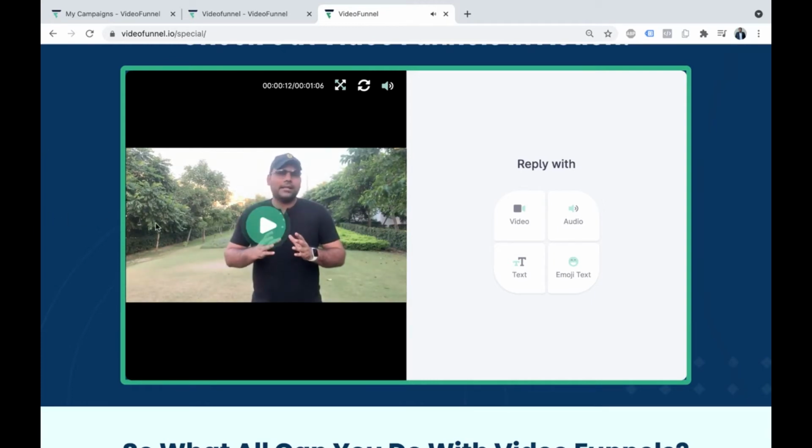By the way, by the time you have this funnel, we also have given the option so that your visitor, just in case they have any doubt, any question, if they are convinced or they are about to get convinced, they can reply to you with a video, audio, text, and emoji. So we have set video funnel in such a way that your website visitor or your prospect will be able to communicate with you whenever they are ready. How cool is that? You can also make people do the registrations on your website, and upsell one will appear.